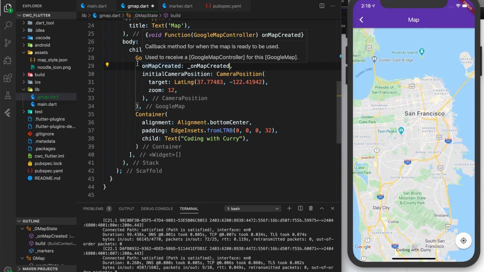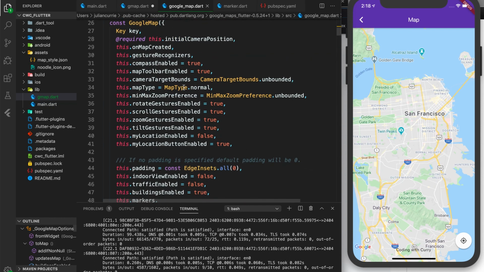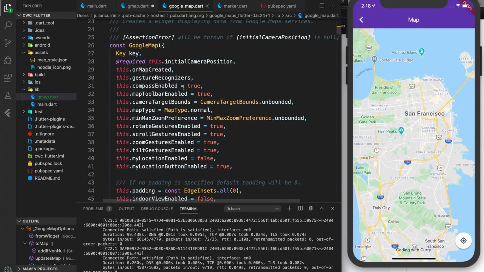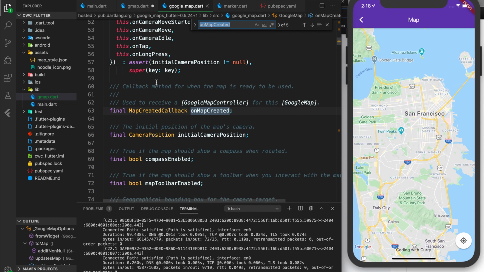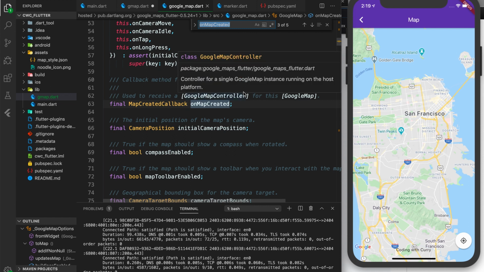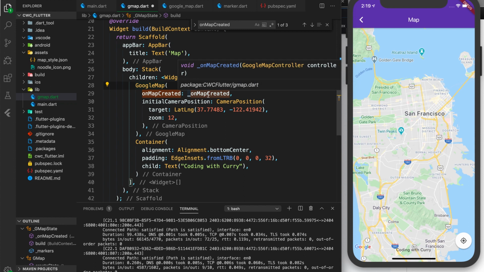Okay. So if you look into the Google Map widget, there's a lot of stuff in here, but we're only going to focus on a few of these things right now. So you see we have on map created, and you can see it's a method for when the map is ready to be used, and it receives a Google Map controller. So let's go back here, and so we have our on map created.